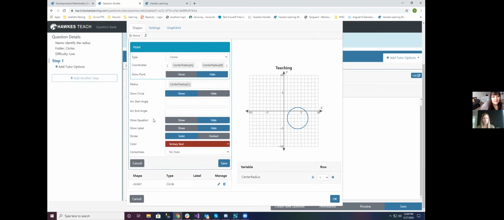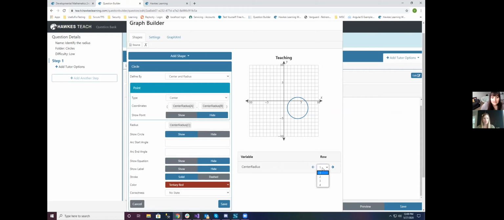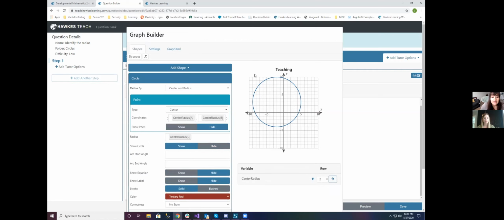So yes, this is a dynamic graph, and as you can see off here to the side, you have 2 different ways to go through your variable iterations. You can either click the drop down and click, or you can click through the arrows and it will toggle between what your different iterations look like, just to give you an idea of what your graph is going to look like. And again, just because you have 2 selected here, when you click OK and insert the graph, it's not going to remain 2 when you're on the preview page, which I'll show you in a moment. You can click new values, it'll show those new values. When you're on student portal, it will show those different iterations.